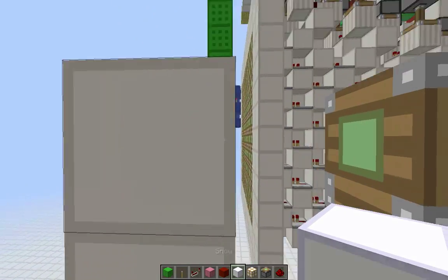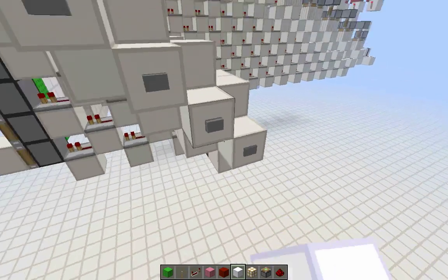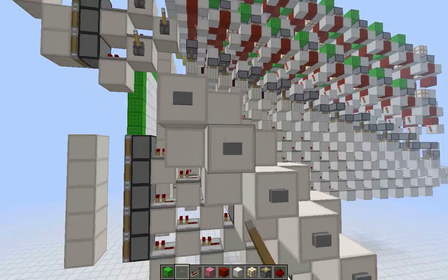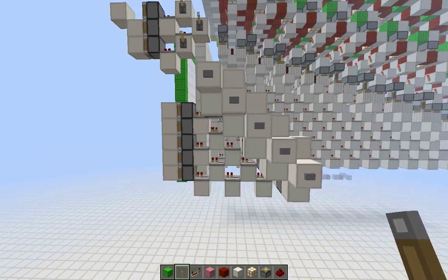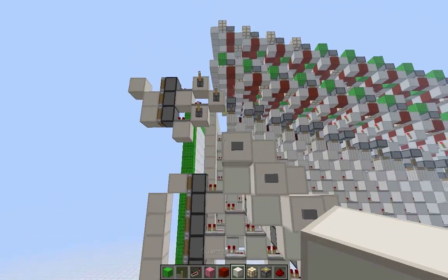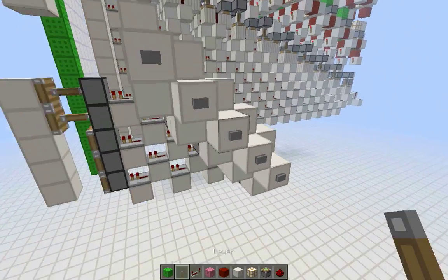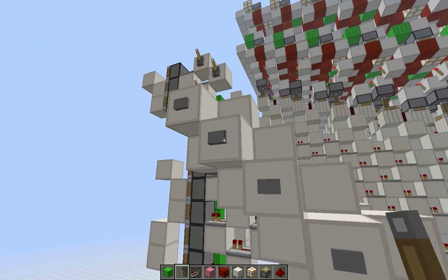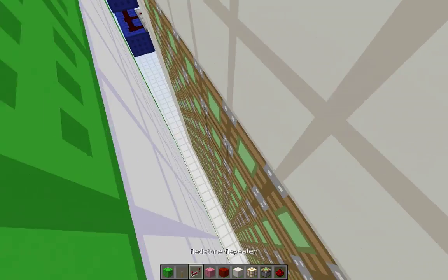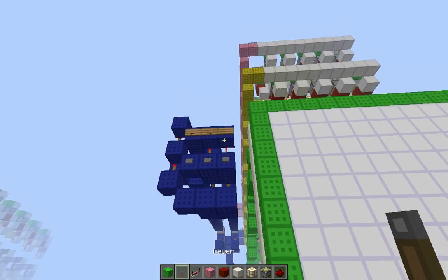So if I want to get this block over here, I would have to do this. Now it doesn't actually have to be that order — I can also do this. You just start doing that and then reset it like this. And it's actually doing basically these three at the same time and these two at the same time, or the other way around. It really doesn't matter what this two-block thing is, because it relies on pistons actually spitting out the block. And I'm also not tricking you — this is truly a 1x1 pixel display. You can see all the pistons here.